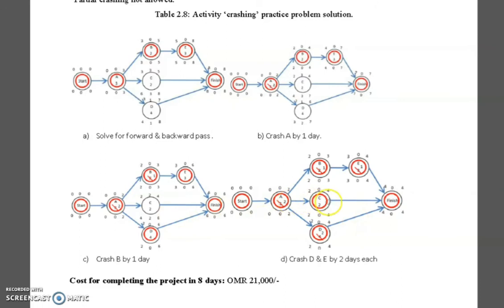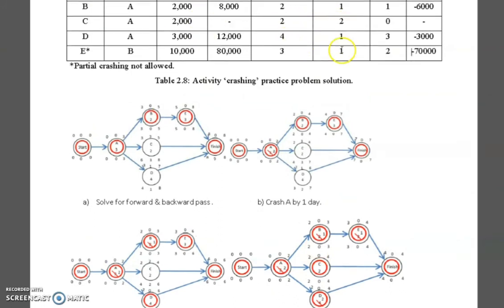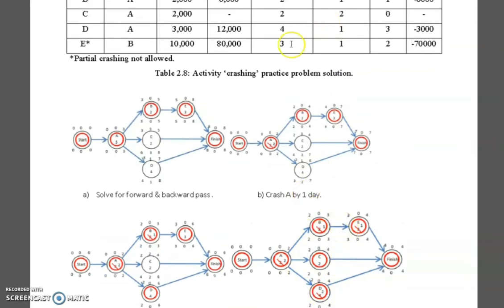Even if we crash the other durations, see all of them are 4, 4, 4. This is the crash duration. Now someone might say this D is 4 days, it could be 1 day. Why did we say 2 days only? From 4 to 1, it could be 1. Why did we use 4 to 2, not to 1? Like in here, 3 could be 1, and 2 has to be 1 also. Why is this one only 2 days while we can crash to 1 day?